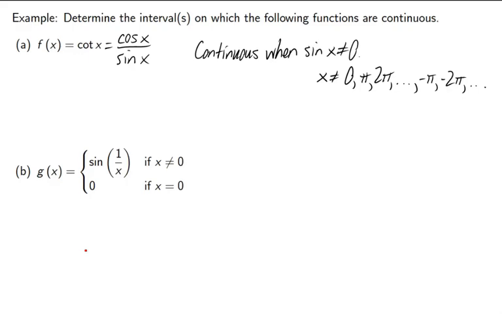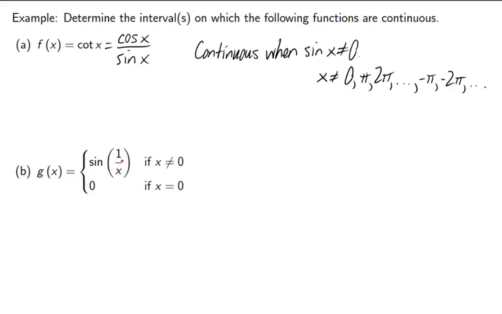Next function. Now remember this whole piecewise idea, we just look at the right. x does not equal 0, and we have this function. You guys might remember this function. This is the function that had uncontrolled oscillation. But at 0, we define the function to be 0. I think it's clear that the function sine of 1 over x is continuous when x does not equal 0. You just plug in a value and you can get exactly what you want. But at 0, we had some trouble.